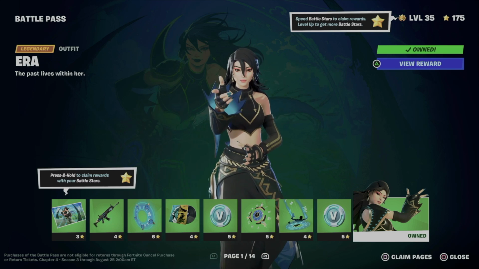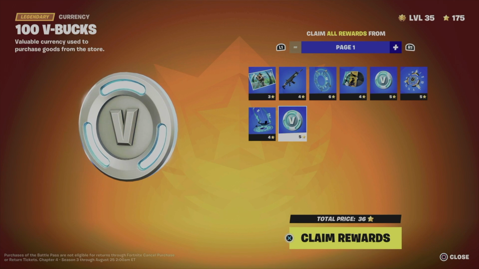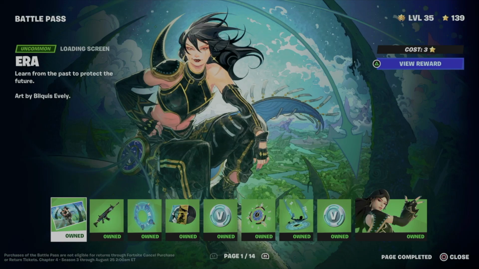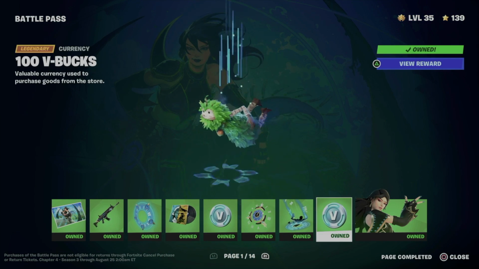So in order to claim the entire page 1, we're just going to tap on square. Then we're going to go on to claim rewards. And there we go. We just claimed everything. So we got everything from here. You're going to see that you own it.